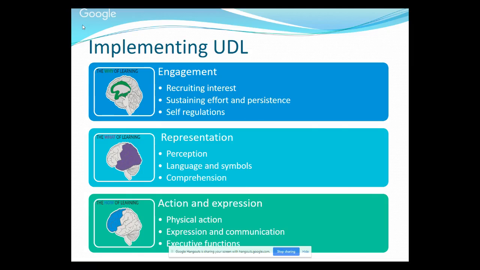And it's clear that people will have a clear understanding of the why of why they're learning the content. How are people being engaged throughout the presentation? How are they sustaining their effort and persisting as learners? And do they have the opportunity to self-regulate? So are there ways for them to engage in a way that works for them as learners, or is there one avenue for engagement? The what of learning, again, representation being the overall domain.